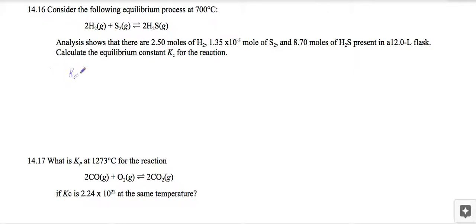Our Kc is equal to our hydrogen sulfide gas, over hydrogen gas, sulfur gas. It's going to be squared. And we want to solve for this thing here, the equilibrium constant. Now the problem though we have is that these brackets stand for concentration, and we're not given concentration, we're given moles. So we have to convert these moles into molarity first.